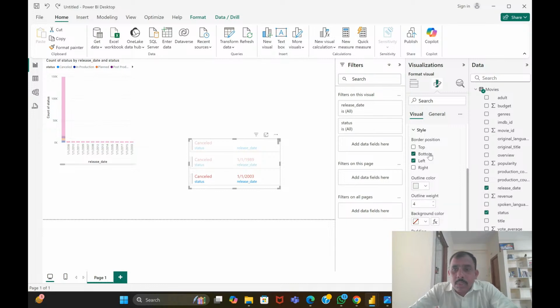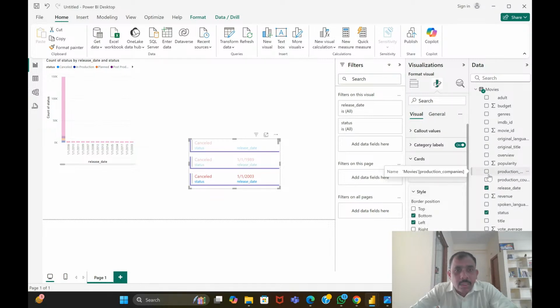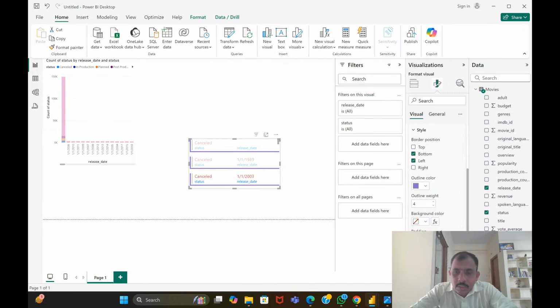Similarly, you can change the outline color also. These are the changes we can do like this.